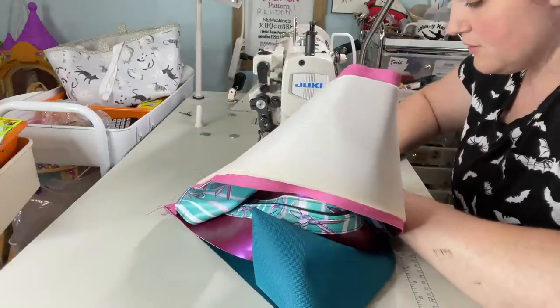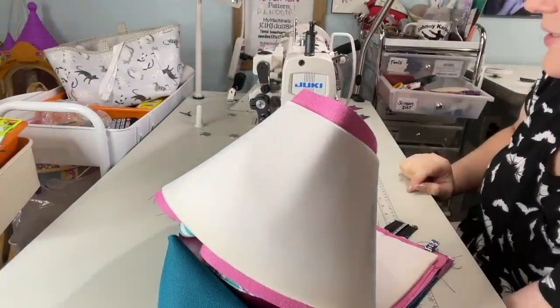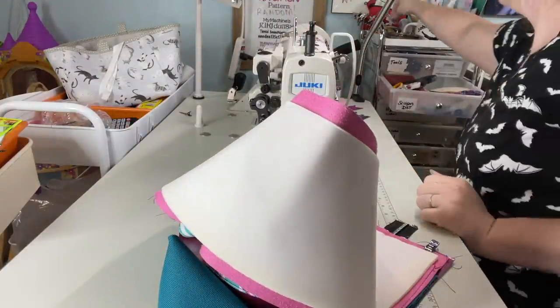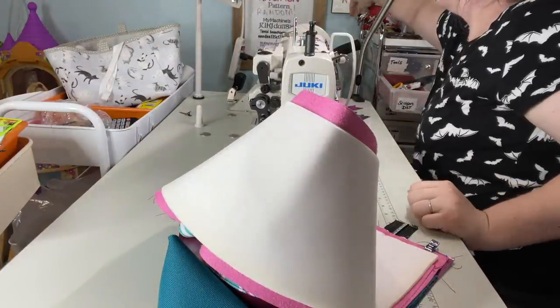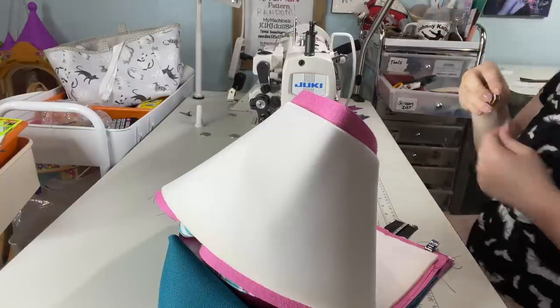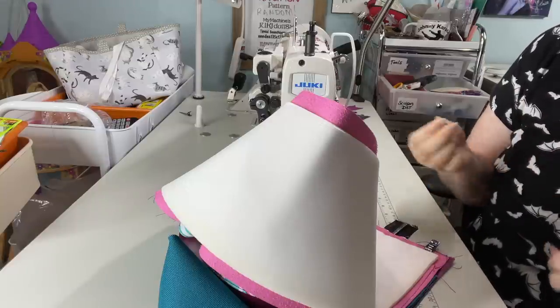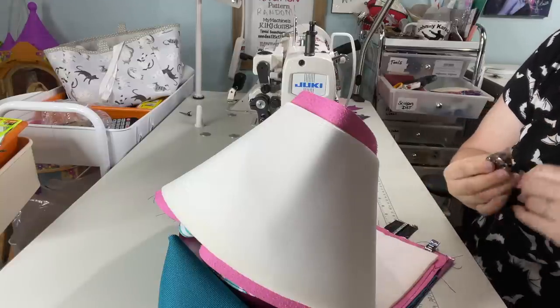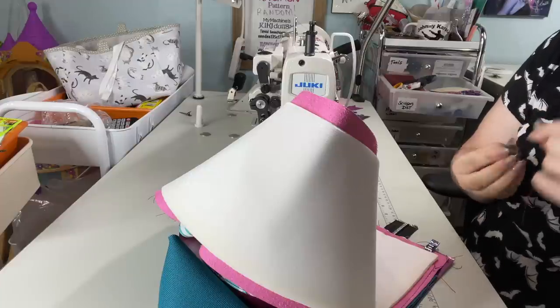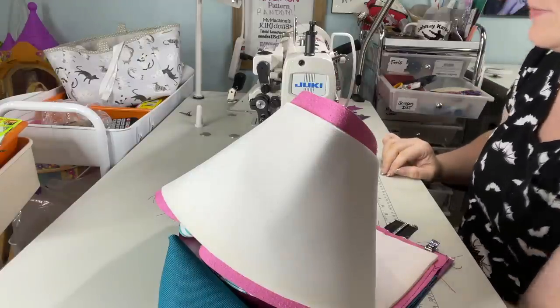Very possibly run out of bobbin, which we did. Oh, it was right at the end of that side though. All right, so again, I can do a little bit of a bobbin dump because I'm gonna be basting for the most part after this. And anywhere I'm not basting, you're not gonna see my top stitch, or my bobbin thread, I should say.